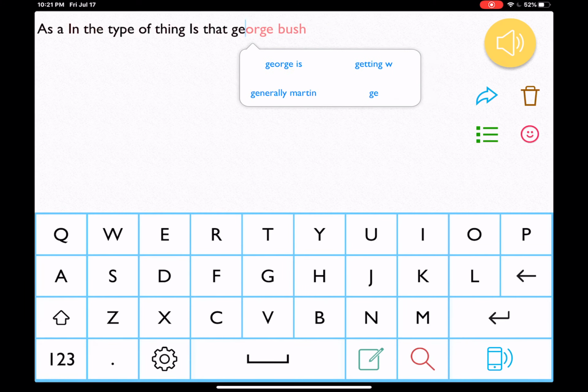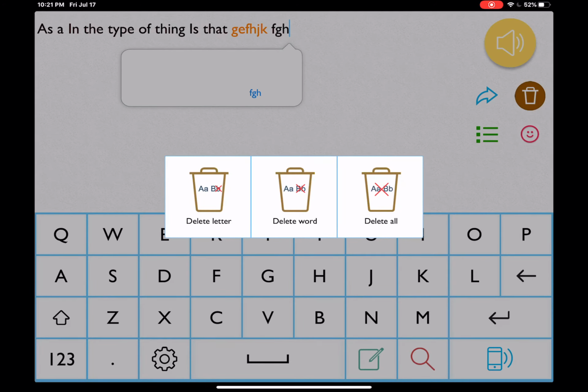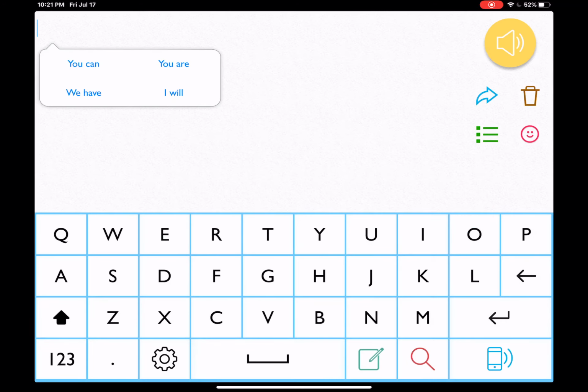Now I keep using this delete key, but if I'm having problems like that, I can also go to their little garbage can and say, hey, let's delete those words that I didn't want. And that already is helping me speed up a little bit. So let's go back. Actually, let's just delete it all. And let's try this again.